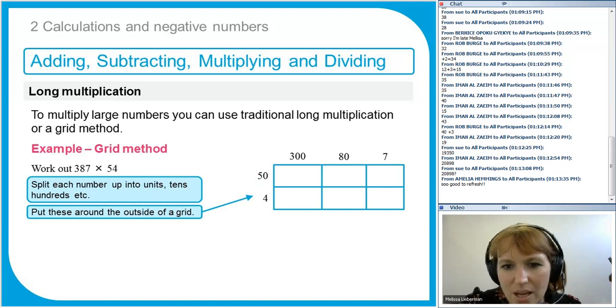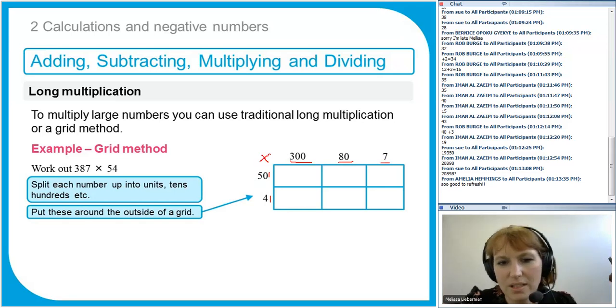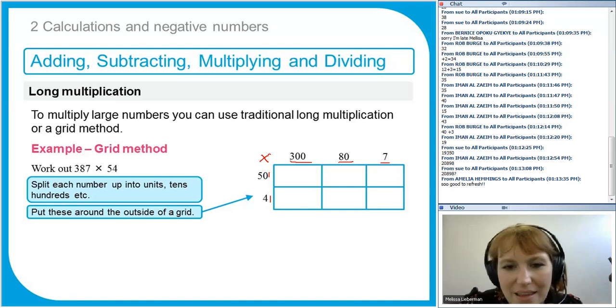It doesn't matter if you put the smaller number at the top, usually it's better to have a longer grid. So 387, and then here 54. And then what we do, I haven't written the multiplication symbol in, but you can if you want, is for each box, we're going to multiply the start of the row by the top of the column. You only actually need to multiply together the non-zero parts. So for example, 5 times 3 is 15, and then count the zeros. So 15, and then 1, 2, 3 zeros, and that goes in that first box there.